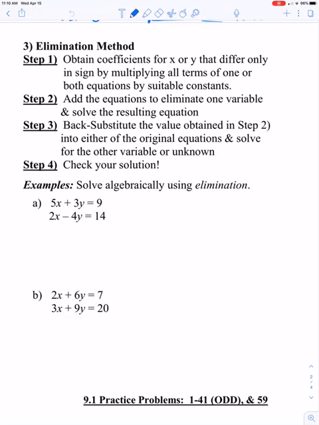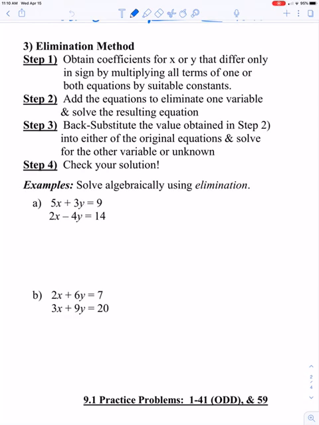We did it earlier with substitution by picking an equation and picking a variable and solving for it, and then using that expression that we find for x or y to plug into the other equation. And then we could solve for x or y. With that, like I said, we can get to our solution set, which is our ordered pair or intersection points of the graphs of the lines, right? If we have a consistent system. Or they could be parallel lines and we have no solution. It could be inconsistent.